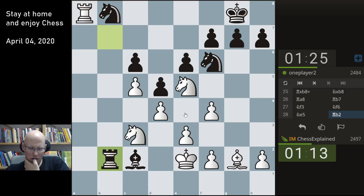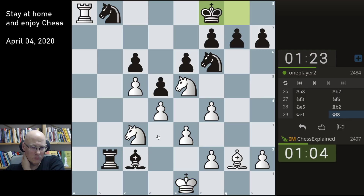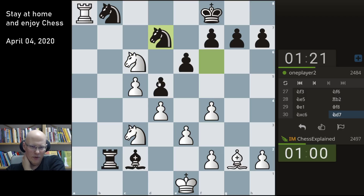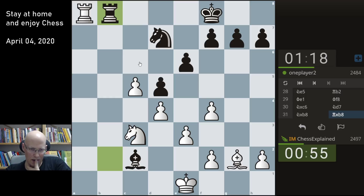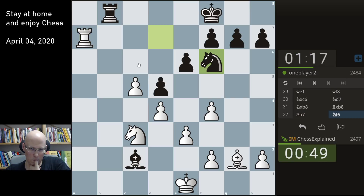So he has a check here, but I can also just take c6 — then bishop a4 is what he wants to do, so I'm simply stepping out of the check. Now black resigns, I guess. Yeah, okay, this is a move but you are simply not going to hold this position. So do I just take, or rook a7 is also fairly strong? Yeah, this is stronger.